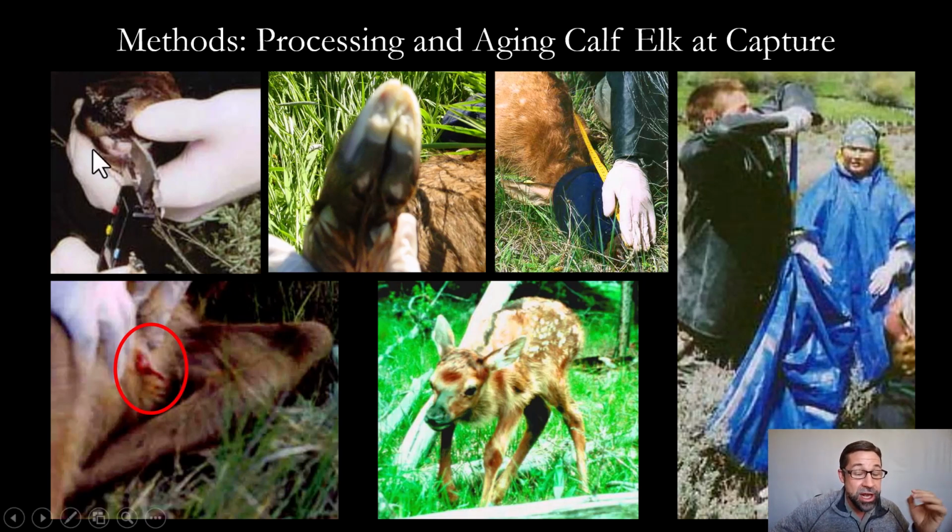When we processed the animal, there were some things that we needed to get. So we looked at the eruption of the incisors, which is a good indicator of age. We looked at the condition of the umbilical cord. Was it dry or was it still bloody? The hooves: newborn calves, their hooves are still quite soft and rough. They harden and smooth out over the first week. The stability of the calf: if it's really wobbly legged, it's a newborn, versus the one you saw in the video that takes off.